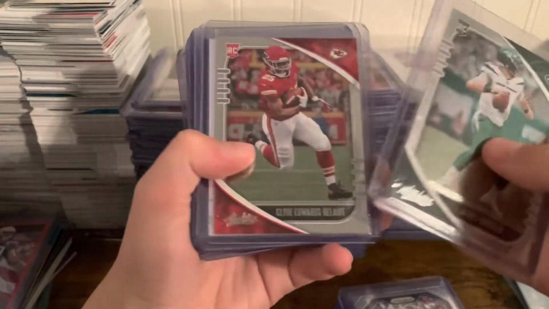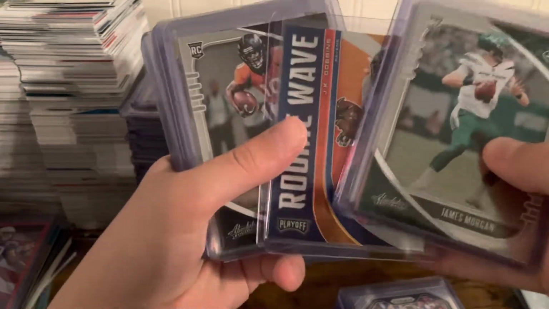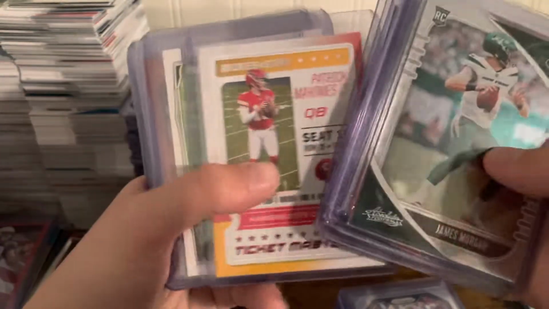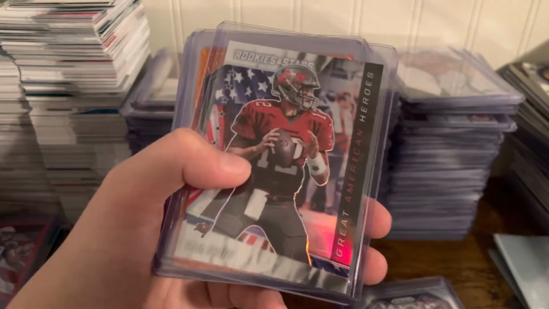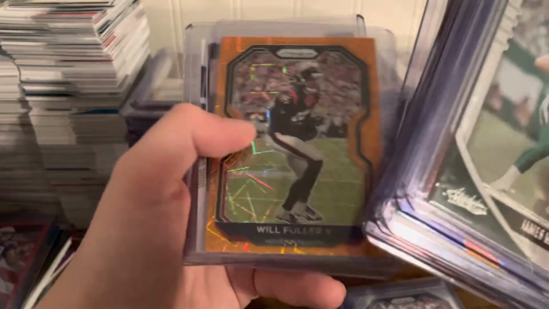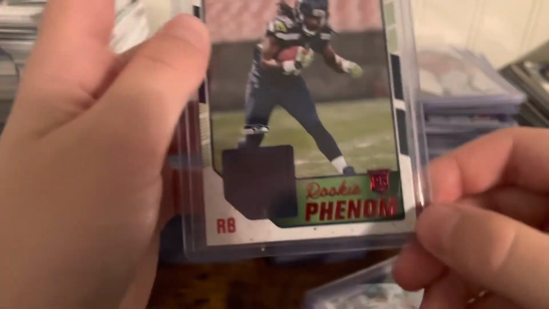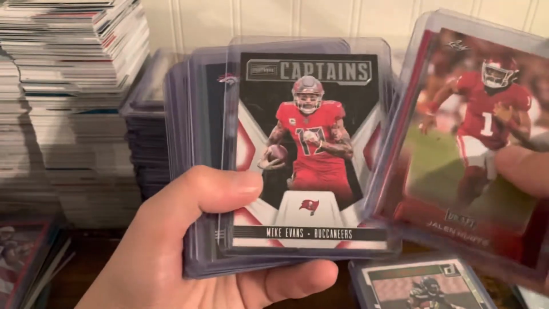Then we got it. James Morgan, Clyde Edwards-Helaire, Cam Akers, J.K. Dobbins, Rookie Wave Chrome, Jerry Jeudy, DK Metcalf Leaf rookie, that's nice, Patrick Mahomes Ticketmasters Red, Devonta Adams rookie, that's nice, Great American Heroes, Rookies and Stars, Tom Brady, Derrick Henry laser, Ricky Jackson laser, Will Fuller laser, nice jersey patch, Alex Collins Donruss Red Jersey, Jalen Hurts Red, Jake Butt, Mike Evans.